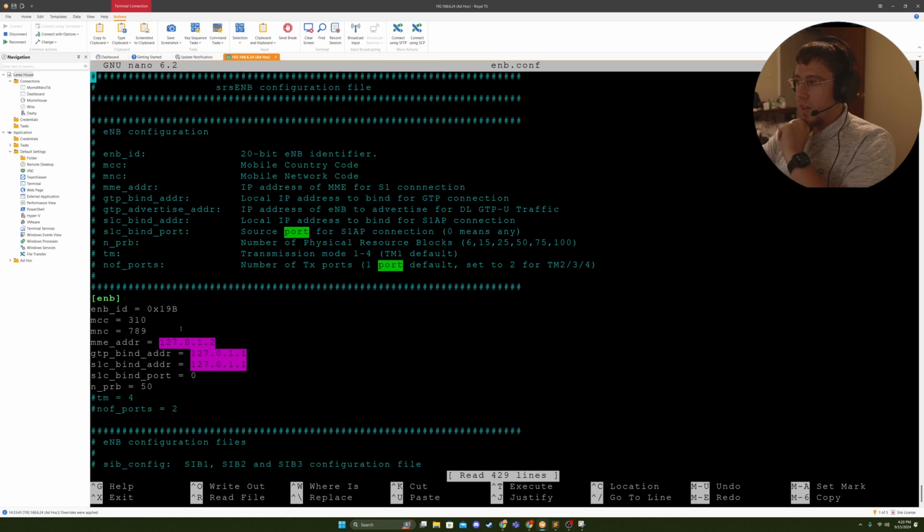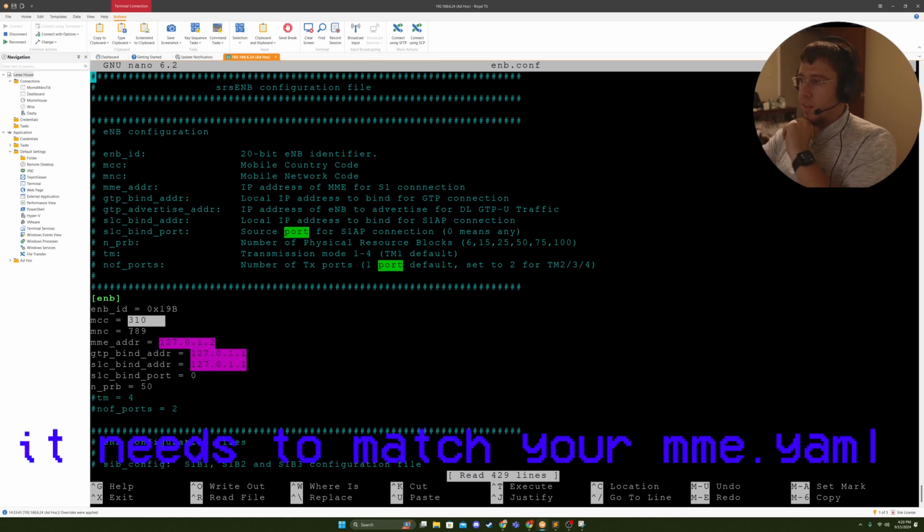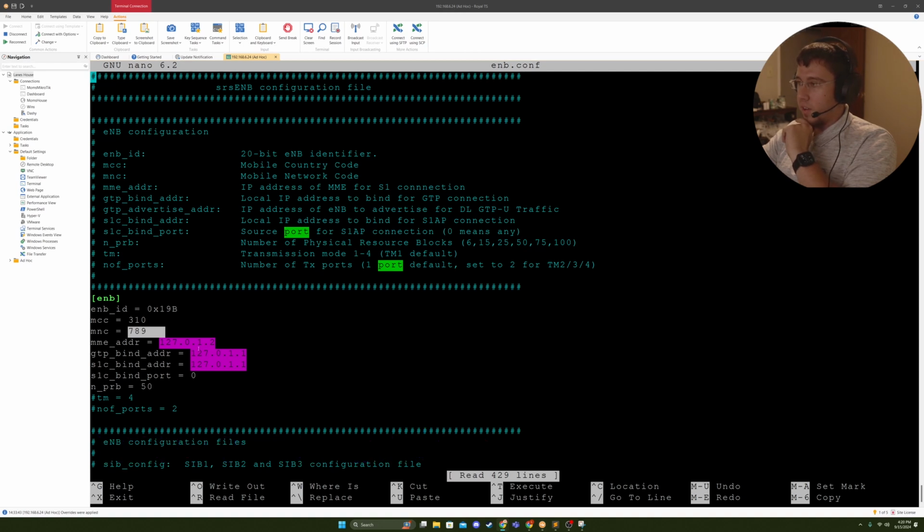You do need to modify this, so the MCC and the MNC need to match, along with the address that we have created for the MME, which of course is now 1.2, whereas it used to be 1.100 or 1.1, but it needs to be accurate in order for the srsRAN to be able to communicate with the MME. So there's nothing else in here that I had to change.